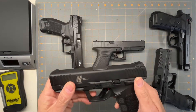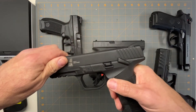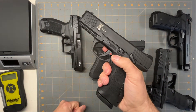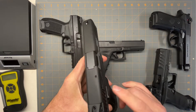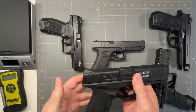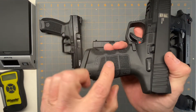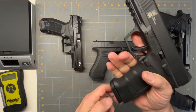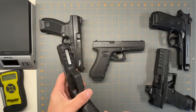One nice thing about the Sar9 — if someone likes a safety, it's got a fully ambidextrous safety that you can still rack the slide with on. You can literally put the safety on, load the mag and chamber a round, never having to take the safety off, which for people new to the gun market that's a good feature. The sights are typical three dot, but pretty much everything on it is the same. It's got nice texture, back straps, side panels, and the ergonomics are pretty good — definitely a nice feel.